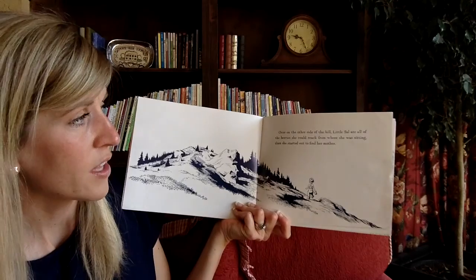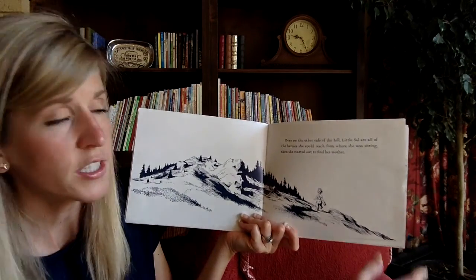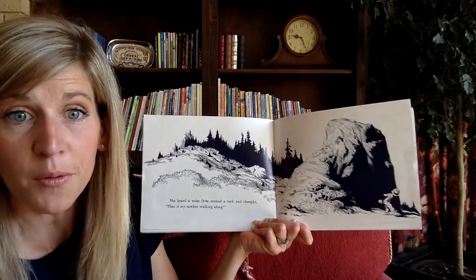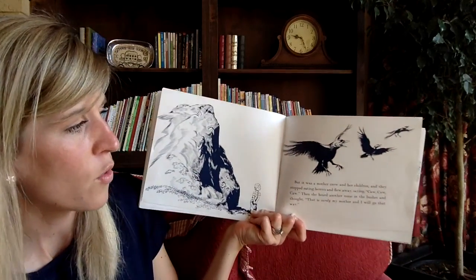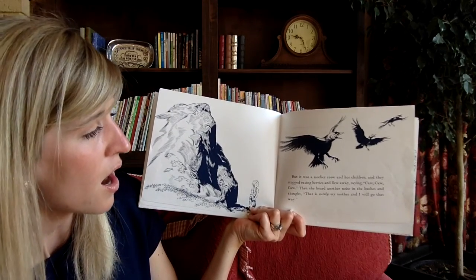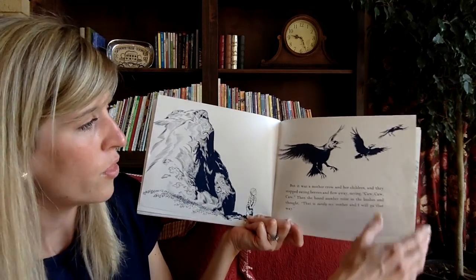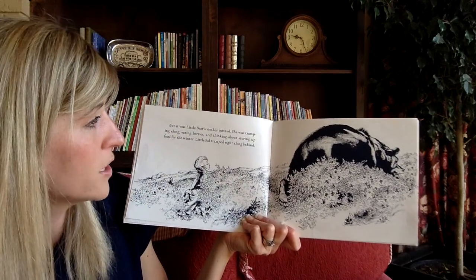Over on the other side of the hill, little Sal ate all of the berries she could reach from where she was sitting. Then she started to find her mother. She heard a noise from around a rock and thought, "That is my mother walking along." But it was a mother crow and her children, and they stopped eating berries and flew away saying, "Caw, caw, caw." Then she heard another noise in the bushes and thought, "That is surely my mother, and I will go that way." But it was Little Bear's mother instead.